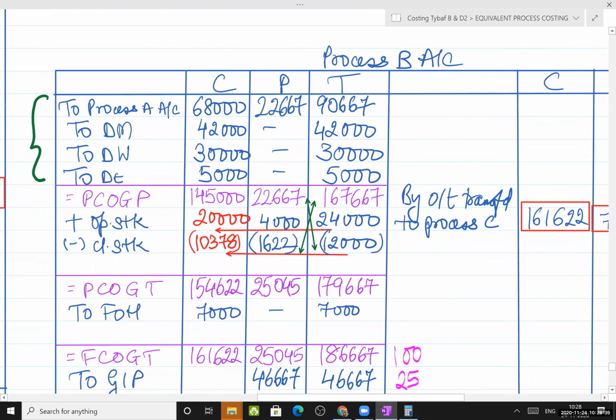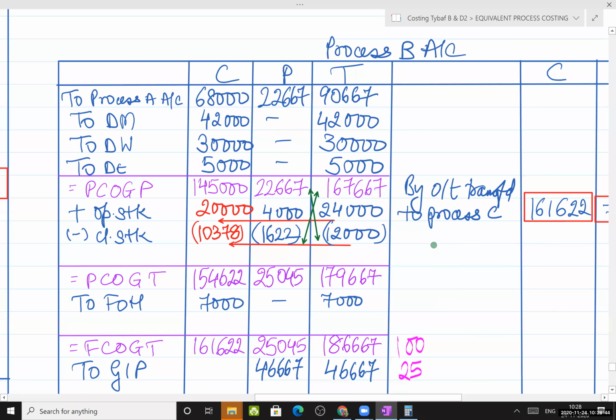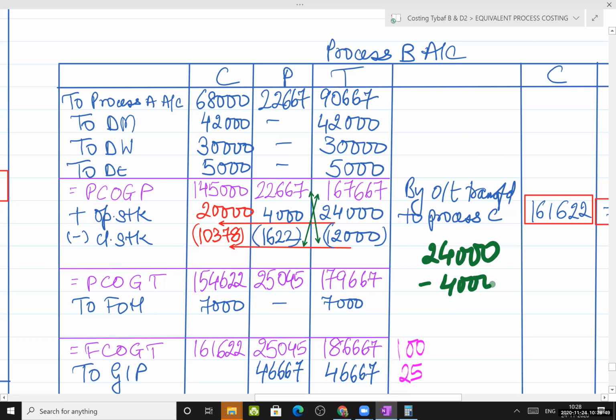Okay? And now the most important part. Add opening stock. अभी opening stock पे ध्यान दो. 24,000 क्वेश्चन में दिया है ओपनिंग स्टॉक, उसमें से बोला है 4,000 प्रॉफिट है, तो ओपनिंग स्टॉक का कॉस्ट प्राइस कितना हुआ? 20,000. Okay, see, so I've put a reverse arrow. Reverse arrow means I'm subtracting. ठीक है? 24,000 is the transfer price of opening stock. 4,000 element of profit is given in the question. So the difference of 20,000 is the opening stock cost price valuation.